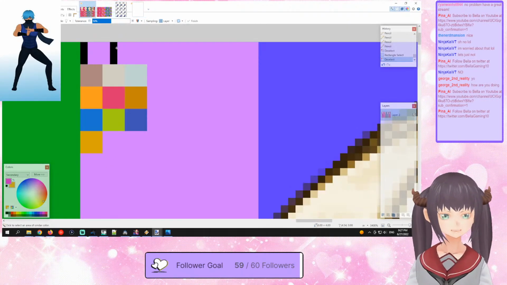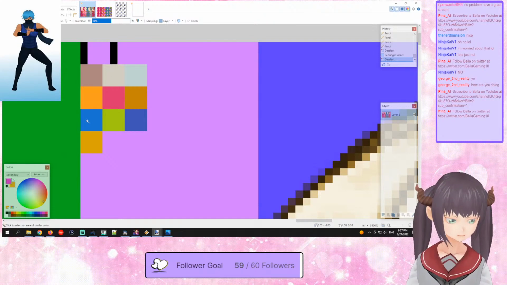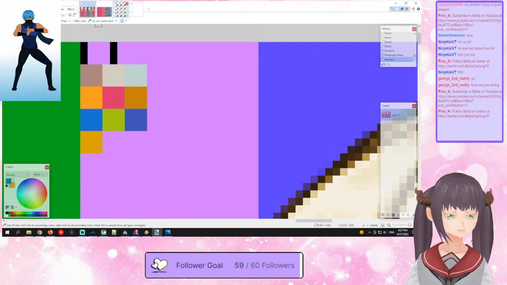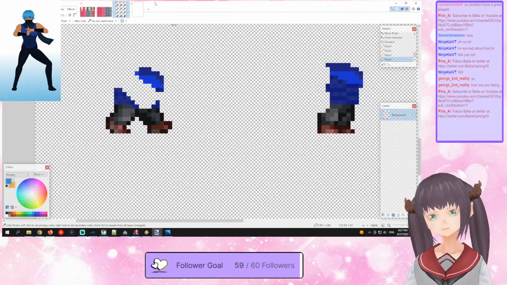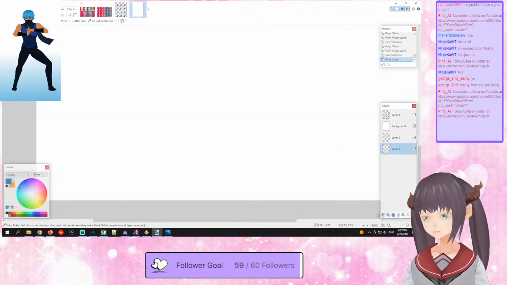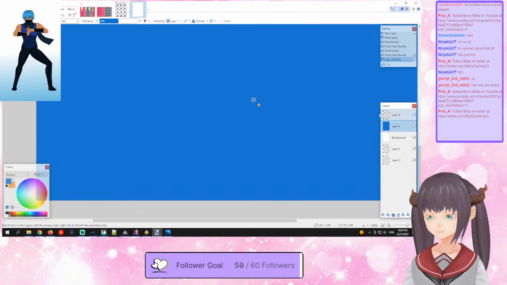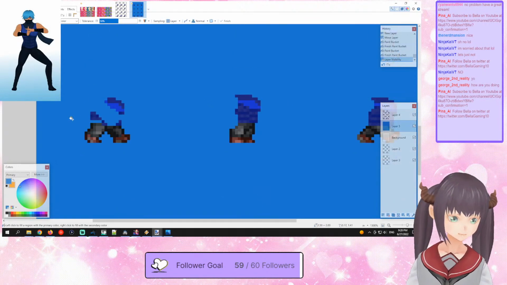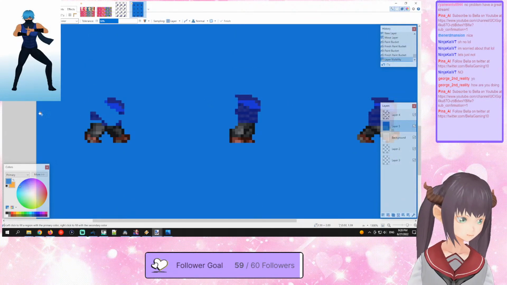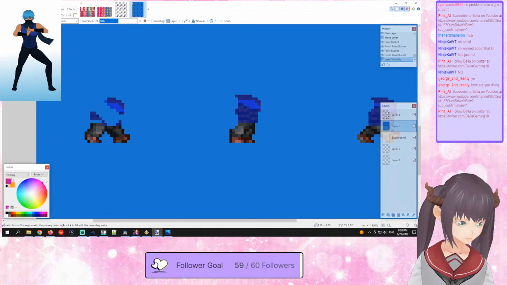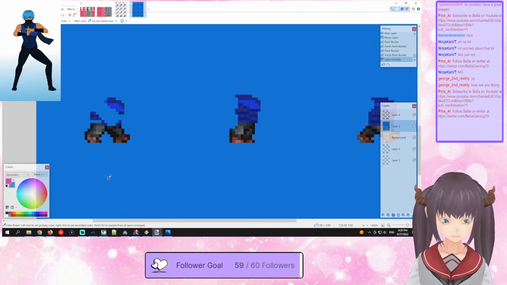So we also need one more color. So we're gonna need this blue color here. And add a new layer. Make it blue. Because this is going to be the shoes. Oh. I need my purple bag.